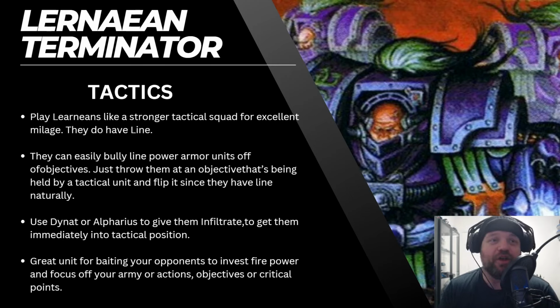Right? So you just throw these guys at an objective being held by a tactical unit somewhere, and they're off, they're gone. They're just going to take that objective, and you don't have to commit another unit to score it. A lot of the time, it's going to take a point investment from a Terminator unit to get that unit off, and then with another Legion, you've got to bring another unit up to then score it.